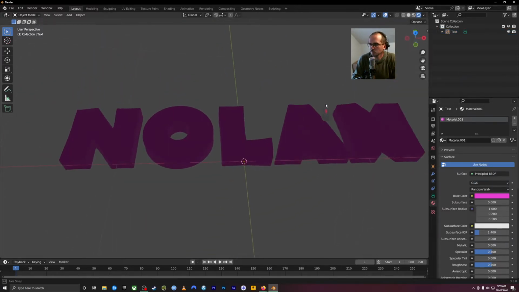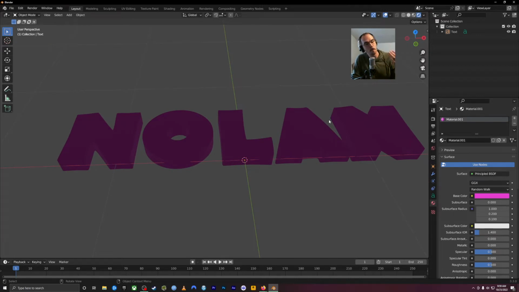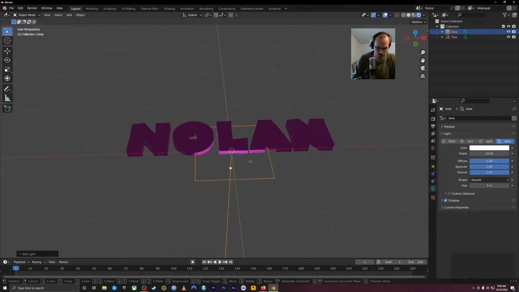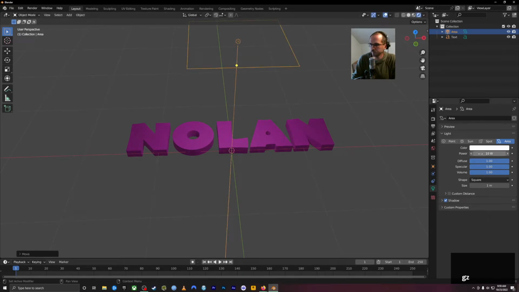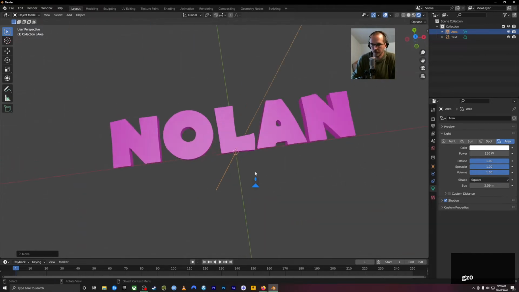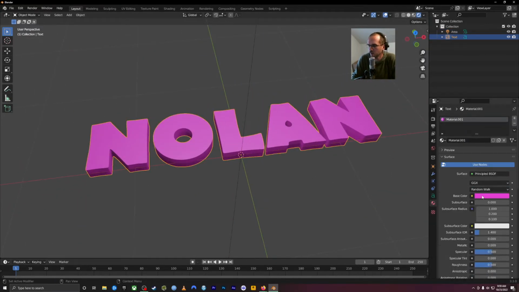Anyway, for my animation here, I should put a light in here, otherwise it's going to drive me crazy. Add light, area light. G Z like this. Make this 100, 150. What am I doing? Here we go. And make the size larger and G Z move it up like this. Okay, sorry. Pink is going to throw me off because it's going to make me think a material is missing. We're going to do a teal blue like this, aquamarine.